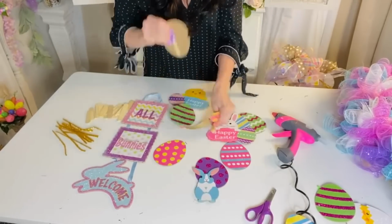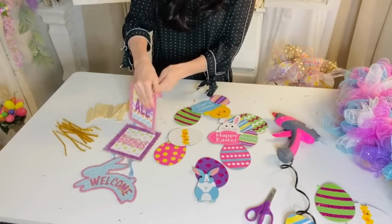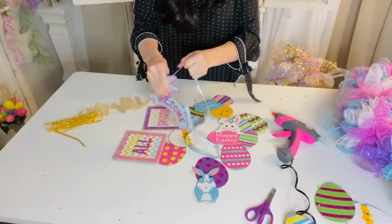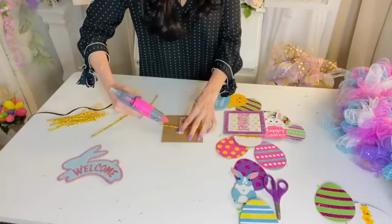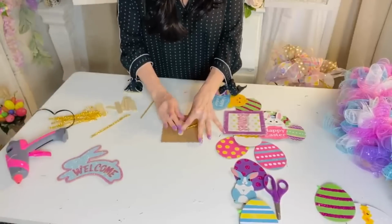Now I used halved pipe cleaners, but I found out the hard way that I should have used a full pipe cleaner. So if you're going to be popping these into this full of a deco mesh wreath, use a full pipe cleaner. You'll know what I'm talking about in just a sec. So I'm just taking apart all of my little hanging signs, and you get a lot of bang for your buck if you like to do crafts, if you're going to buy these hanging signs.